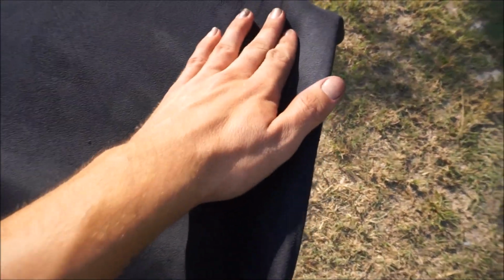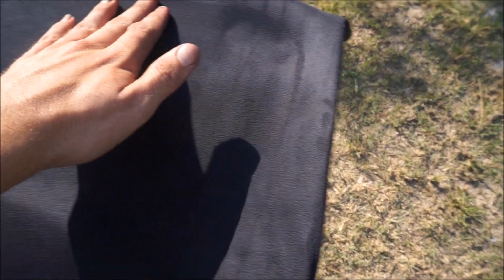Alright guys, so here we are with the finished product, and I gotta say I'm so excited. It looks super good. I love how the suede looks on the headliner. Now, this was actually fairly easy to do. The only trouble I had really was just the curved side, when you have to do it kind of quickly because that glue sets kind of fast, and then over here you have to press in really hard to make sure that you get into those little creases so it doesn't have any lift up effects.